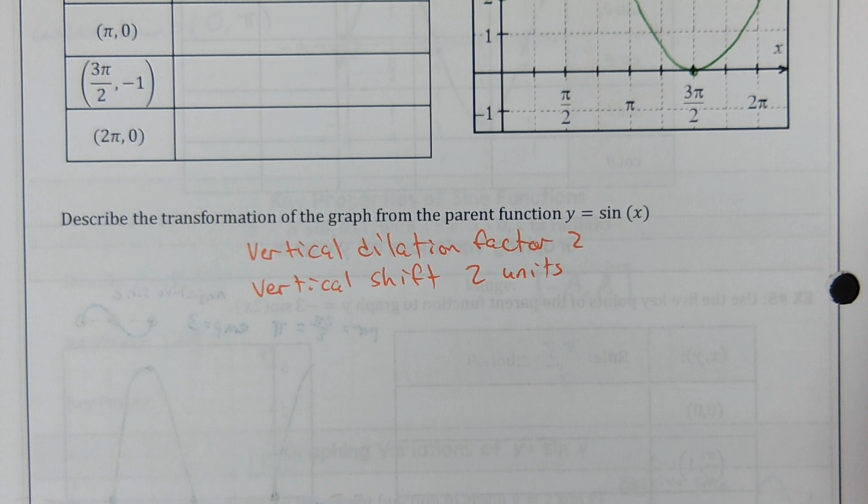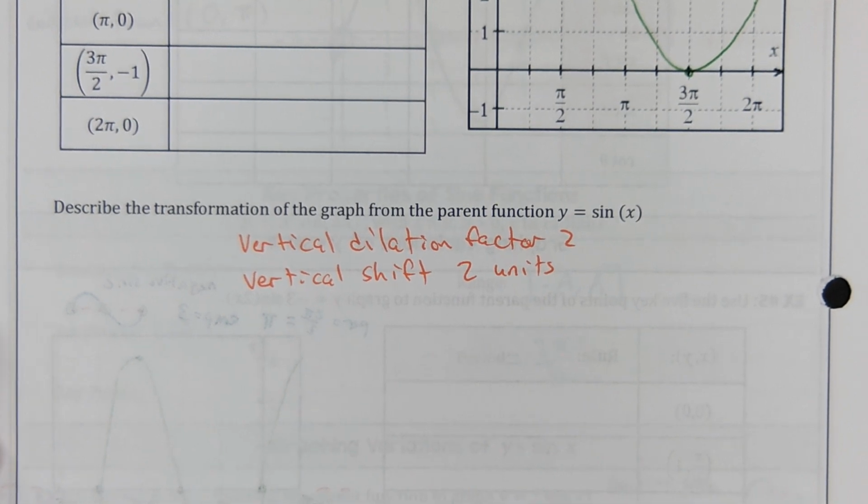Horizontal, positive is right, negative is left. Okay? If it was down, it would have said negative 2 units. Yep. Now I'm going to make an extra example because I want to show you how to do this without ever plotting any points. So extra example, and I'm going to do everything except for phase shift.